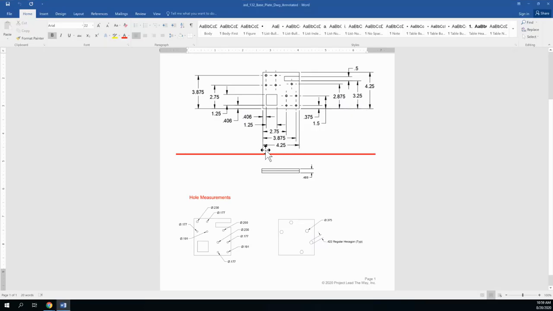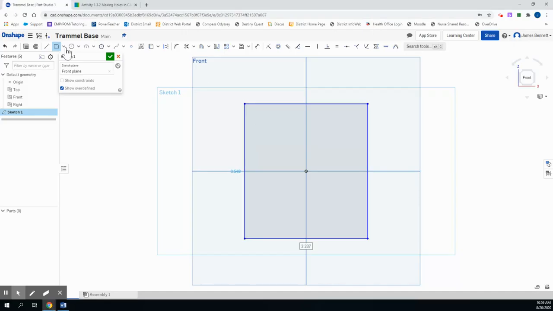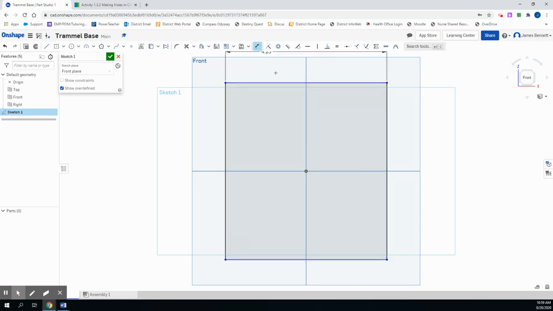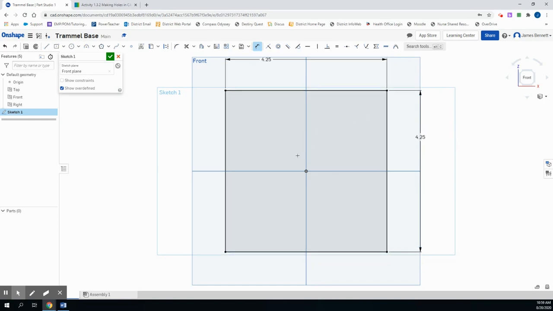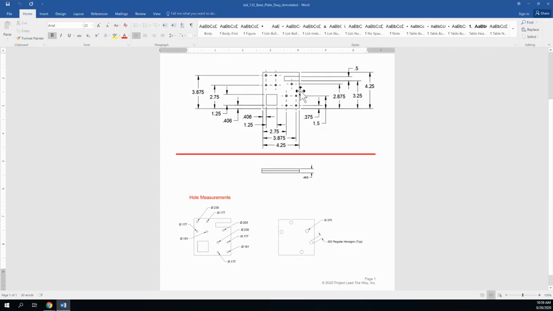Now my square should be 4.25 by 4.25. Those are my overall dimensions. So I'll go to the dimensioning tool, and I'm going to make a figure that is 4.25 by 4.25. So we now have our primitive, our simplest shape. Going back, is there anything else we would need on this square? Now we see there are other shapes here, but before we start with those, we have to make sure we extrude at the correct distance.